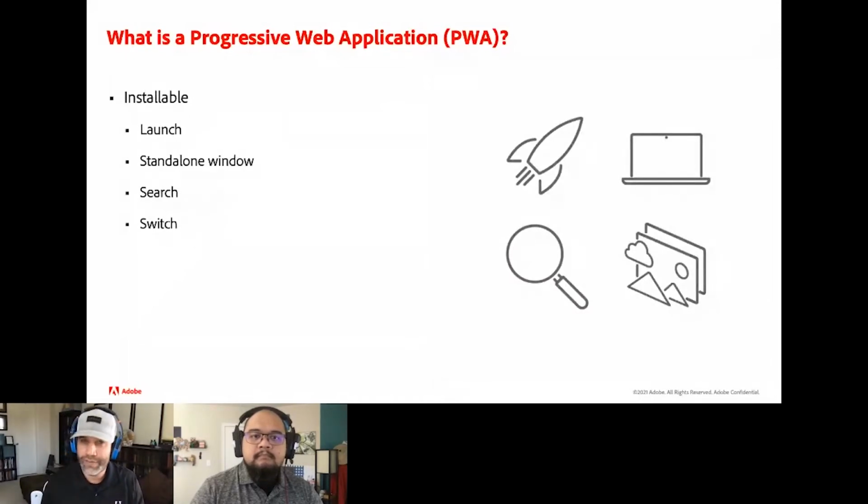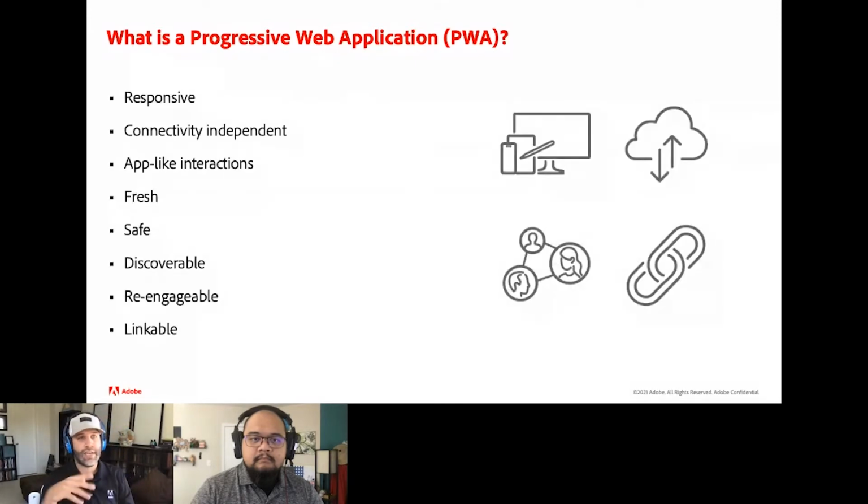This one's pretty straightforward, but it enables our app to do things like launch from a home screen, dock, or taskbar, and run in a standalone window. Users can search for it using a device-native search like Spotlight Search on Mac, and switch to it using a device-native app switcher like Alt-Tab on Windows. Long story short, your PWA behaves just as if it were any other app or program on a user system.